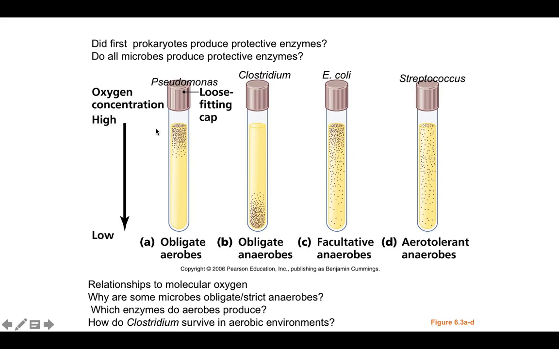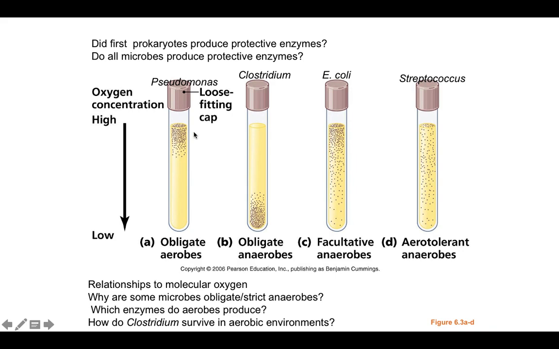So we know they're going to be using oxidative phosphorylation and aerobic respiration. They can't carry out fermentation or anaerobic respiration, right? So you recall that we described this experiment, and if we had been in lab, we would have run this experiment. This would be thioglycolate medium, and thioglycolate reduces molecular oxygen. So you would have a little bit of oxygen up here at the top, but as you go down to the bottom, this would be totally anaerobic. So we would inoculate our different bacteria and incubate them, and then look at the pattern of growth. So strict obligate aerobes like Pseudomonas are only going to grow up at the top here, right, where there's enough oxygen to carry out aerobic respiration.